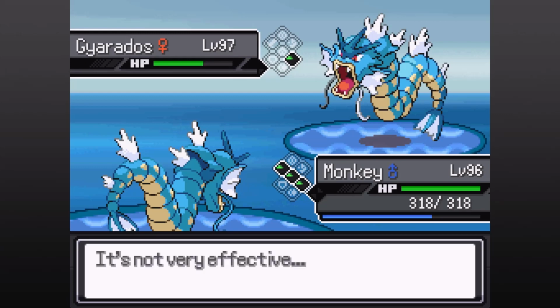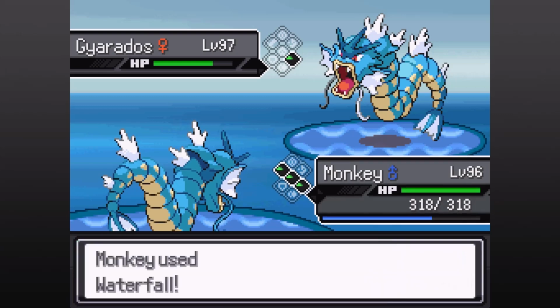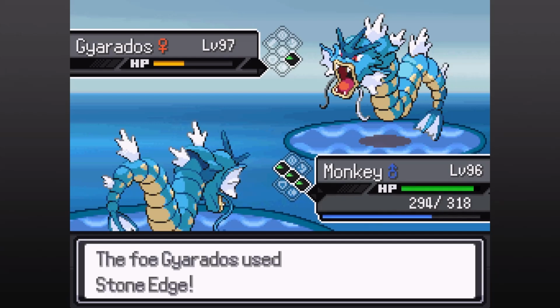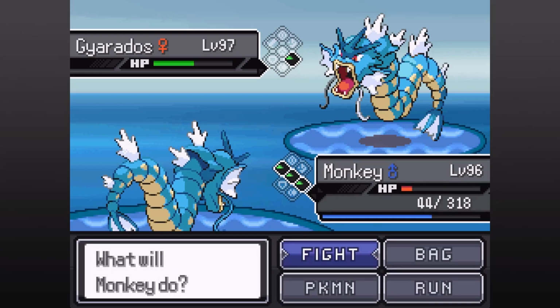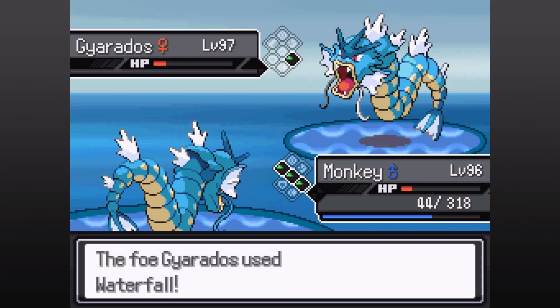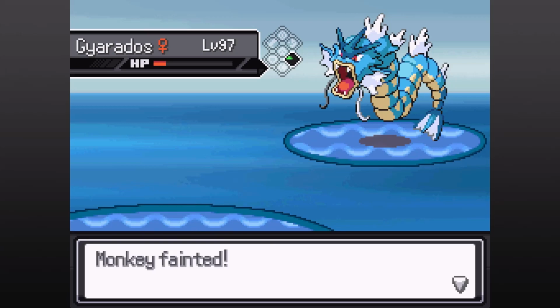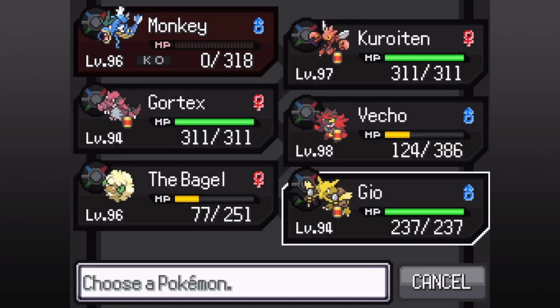Water strengthened attack on Waterfall, not very effective. Flinch. There we go. That's Stone Edge. Did we get the crit there? Okay. We're gonna take the risk. Okay. I should have gone for a second Dragon Dance, is really what I'm picking up from that. Okay, they've got Moxie. That's bad.